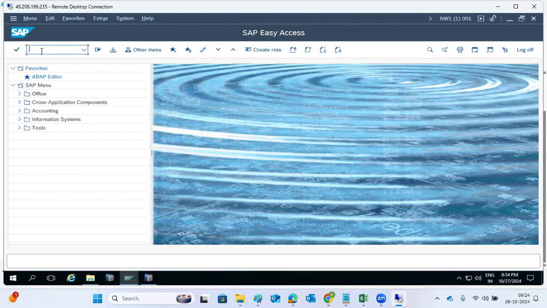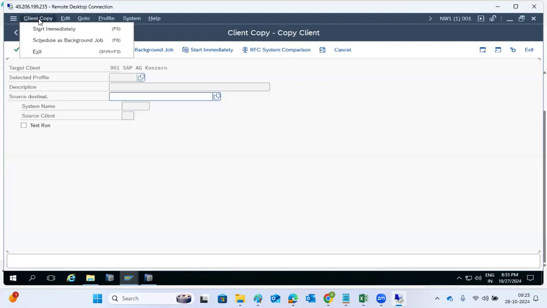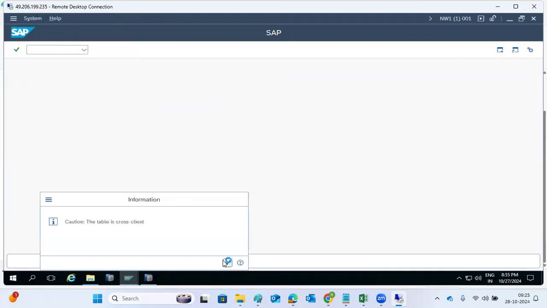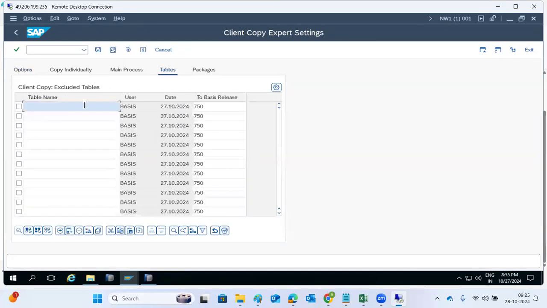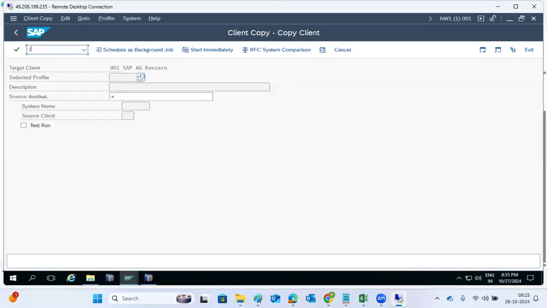put it into the exception list here, either by report, or there is a report. If you go to SEC9 or somewhere, there are expert settings in every transaction code here. If you maintain the settings here, suppose I don't want to copy 3 tables' data, then I can maintain the tables. Suppose like USR02, I don't want to copy this table's data to some other location. If I maintain this, then whatever tables are there, that is called the exception list, which means this table data will not be copied here, right? That is called the expert functions here.